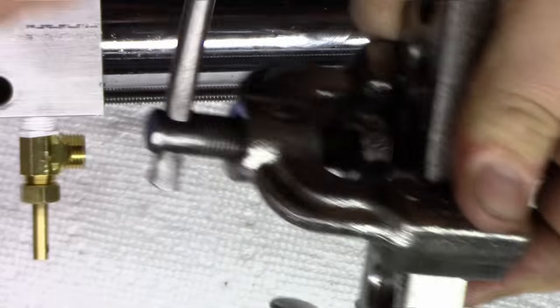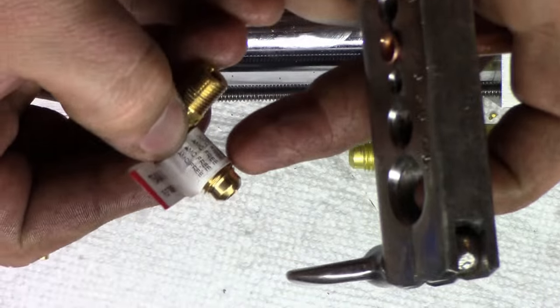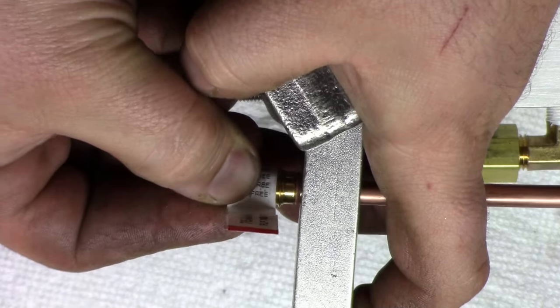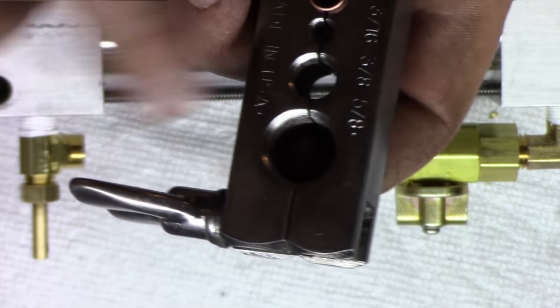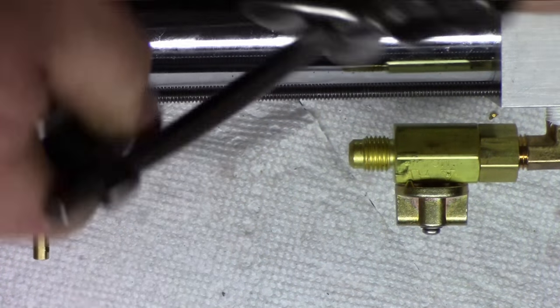So we're gonna go by eye. That looks pretty good there. And we'll measure it up to an existing flare, and you can see that tapered section. And you want it just to the edge of it. That's what I like doing, so that looks good. We're gonna leave that there. And we're gonna take it out.